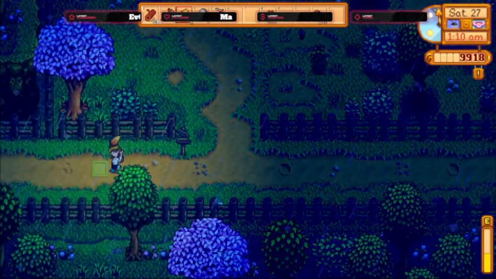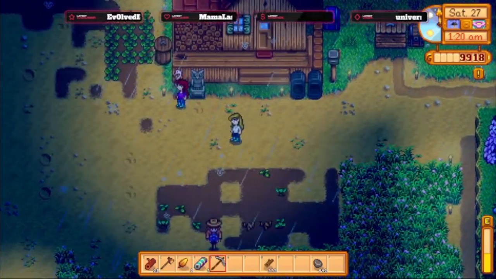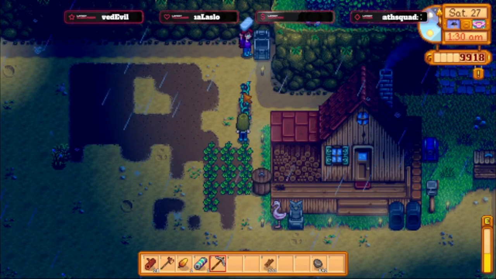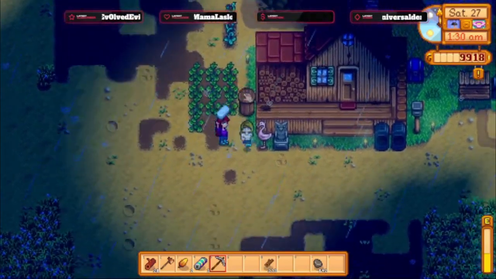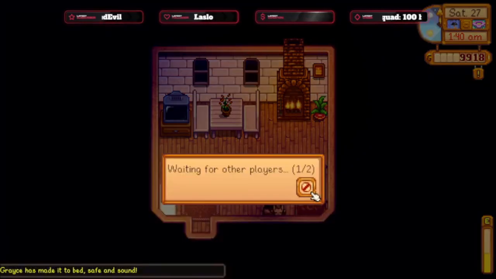I'd like to donate an iron and a copper bar to the boiler room. That way, we can focus on getting those damn mine carts up and running. Yeah. So, 1:30. Okay. I'm gonna just have a sleepover. Sounds good.